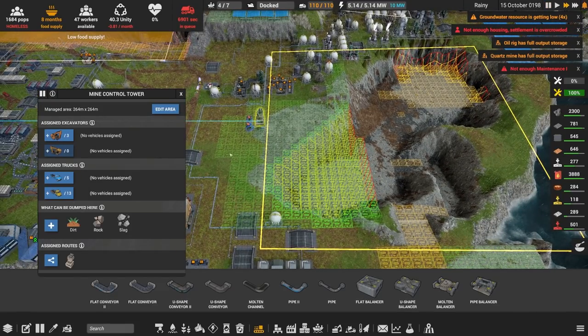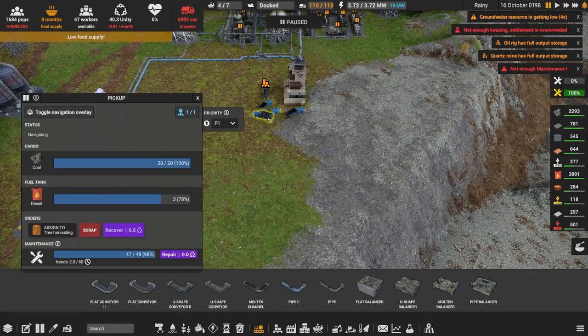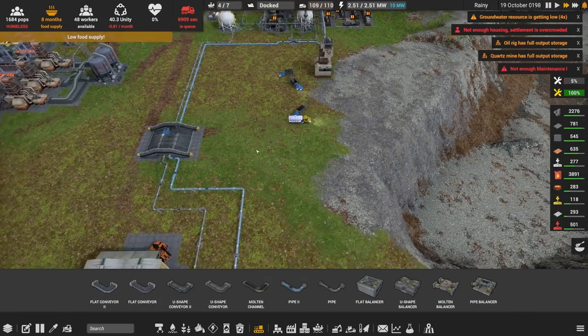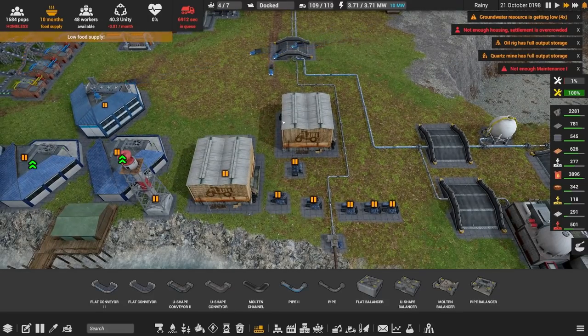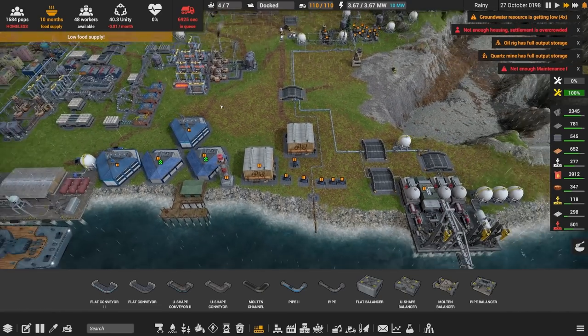We don't have any of them here, actually. Let's just scrap all of these. Scrap, scrap, scrap. And scrap. They might have a little bit of coal in them, but frankly, they're not worth it. They're not worth faffing around with. Okay, more trucks. More big trucks.